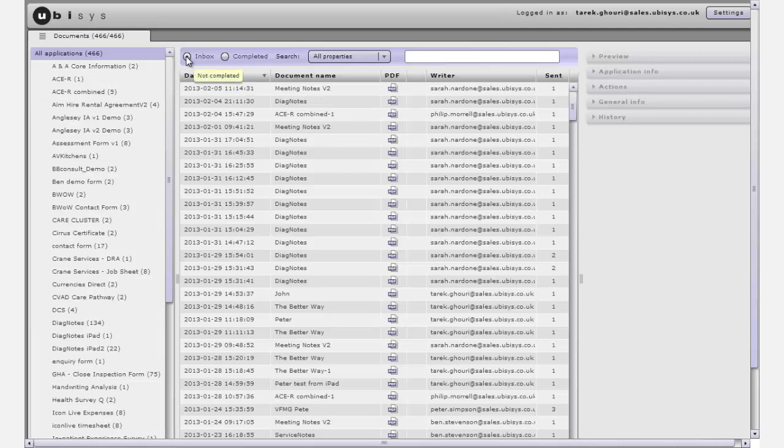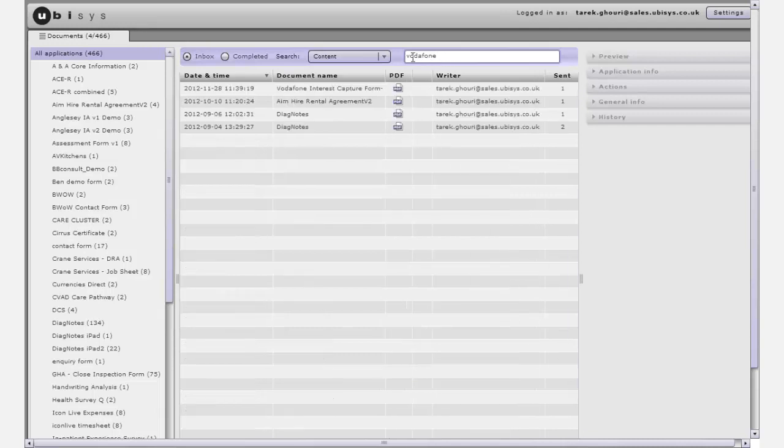In the middle here you'll see an inbox and a completed box. Once we've performed a validation of a form and pushed the Save and Complete button, that's when this form will move into the completed box. At the top here we have a search button which allows me to search for certain things such as content, etc., pattern ID, document ID, and of course the search place where I could write something and perform a search. Okay, so that helps people filter. Let's just clear that off.